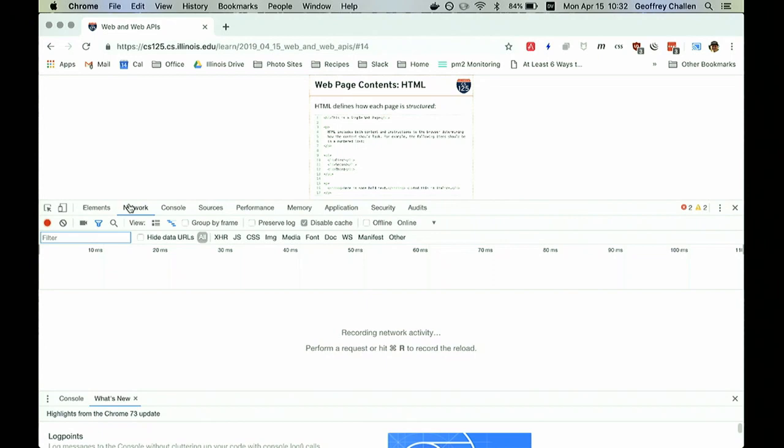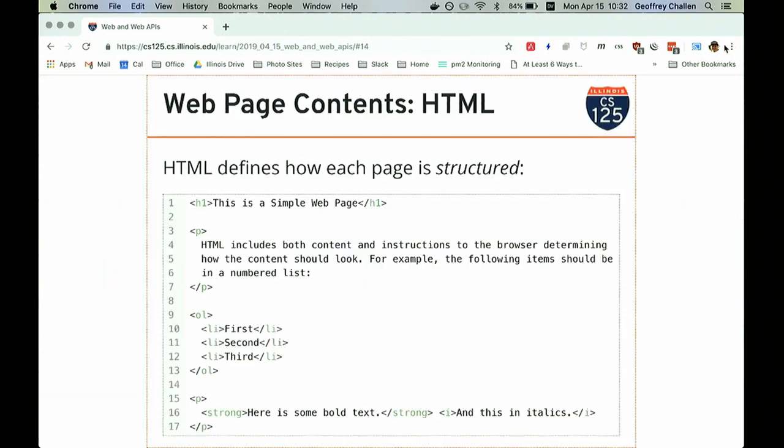So again, I'm not gonna do a long tutorial about this, but if you ever want to know more, this page inspector is also available on Safari and Firefox, similar tools. This provides an enormous amount of information, right? There's really no equivalent of this for anything else you use. One of the reasons this exists is because it's heavily used by people who actually develop things for the web, right? But there's no equivalent on Android, or on your operating system, to show you all this information. It's actually pretty awesome that this stuff exists. All right, anyway, done with the short demo.